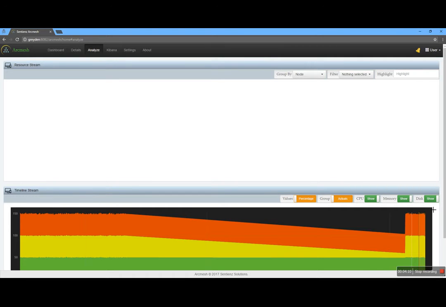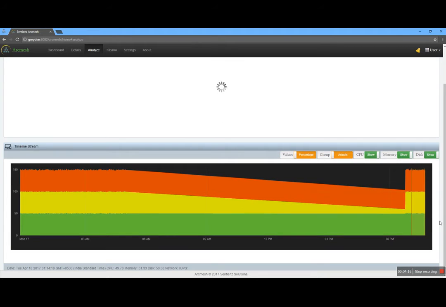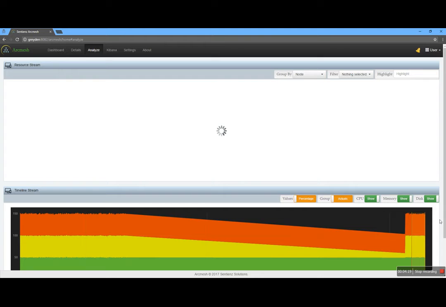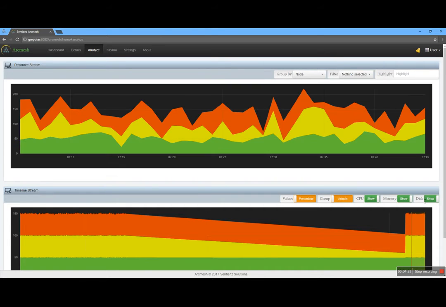So this is your historic view. You select a range that you would want to see, and it will plot the charts for you. Right now we have enabled CPU, memory, and disk graphs. You can extend it to your file handles, your network, your open network sessions, or any of those configured resources, or your JVM heap memory, etc.